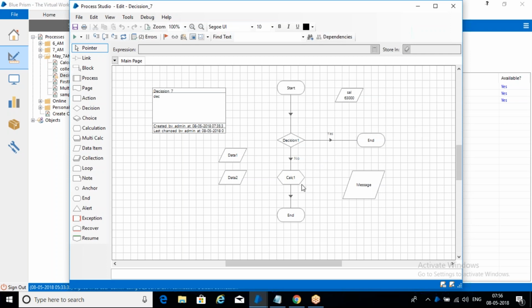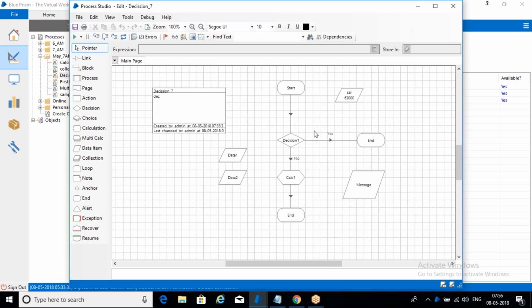If you want to display any user defined message, you can use calculation, but it should be wrapped in double quotes. Remember this. Okay. You can copy the data items from one process to another process. Not only the data items, you can also copy the process from one process to another process. Okay.